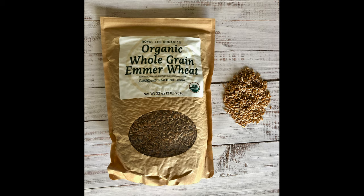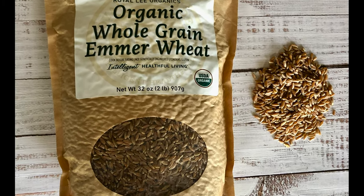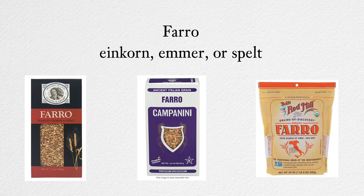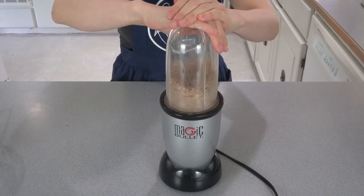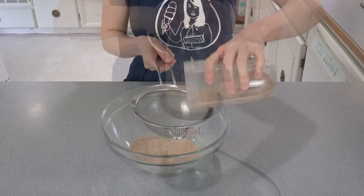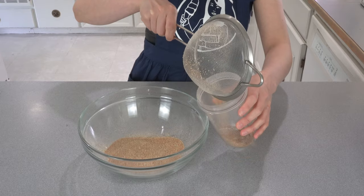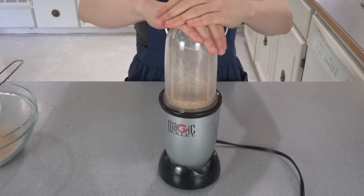To recreate the spiral bread, I used emmer wheat as the main ingredient. I bought 2 pounds of emmer wheat berries and wanted to grind my own flour. When you look for emmer to buy, be careful with the term 'pharaoh' — in the US, pharaoh refers to any one of three ancient wheat grains: einkorn, emmer, or spelt. Check the ingredient on the package label to make sure what you get is emmer and not the other two. I don't have a stone mortar or grain mill, so I ground the emmer in my magic bullet blender. It took me a few times to get a relatively fine flour. After grinding each time, I poured the flour into a sieve over a bowl and gently sifted it through, then poured the remainder back into the blender. The resulting flour is a bit coarse compared to store-bought flour, with some chaff — which is fine, adding more fiber to my diet.